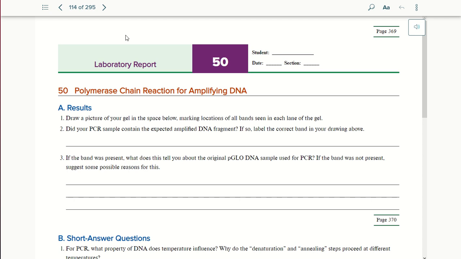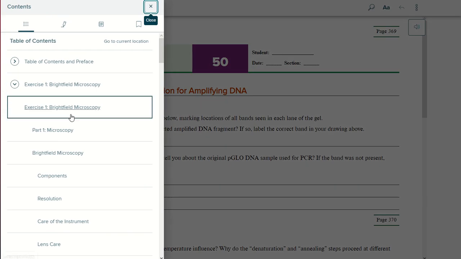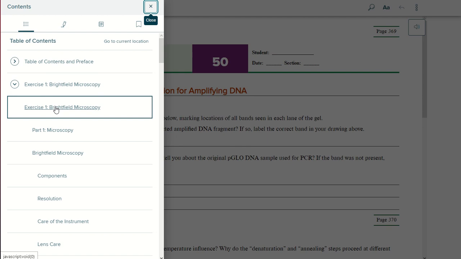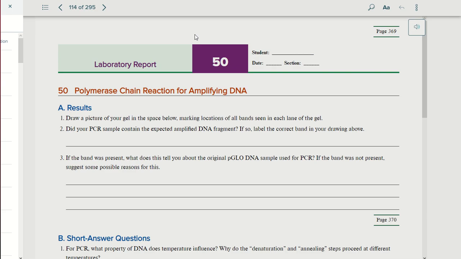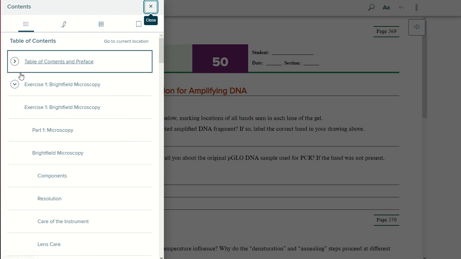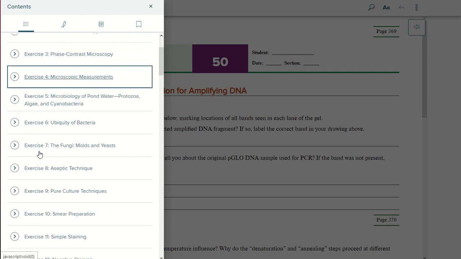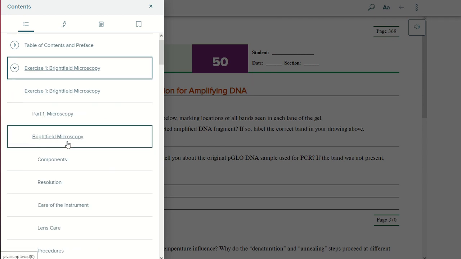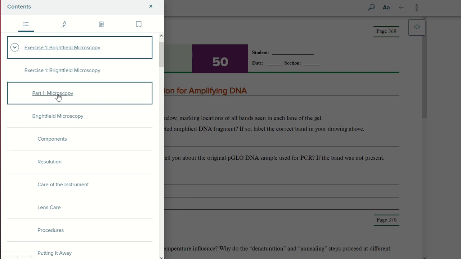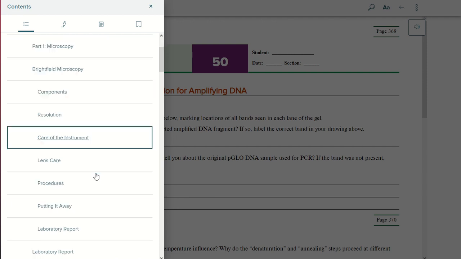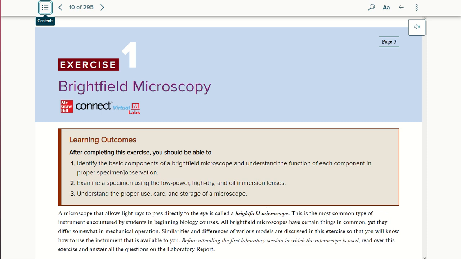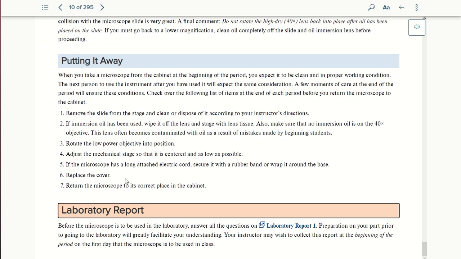You'll use the Benson's Laboratory Manual e-text. Essentially, if you ever need to do any questions for an exercise, so if you're ever tasked with doing questions for, say, exercise 1, 2, or 3, just click on the hamburger button, and then you can find any exercise you are specifically tasked with finding on this panel. And if you need to expand it, click here, and then read through the material. These are not actual experiments you're performing. These are just reading material. And then you may be asked to do the questions in the laboratory report section, where you'll either make a PDF of them or fill out the information.